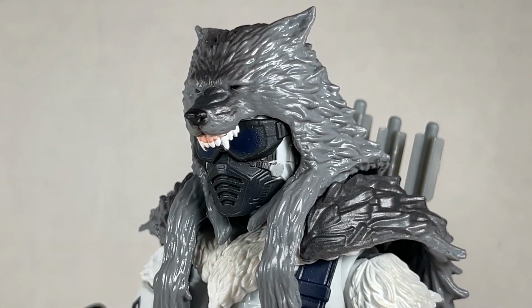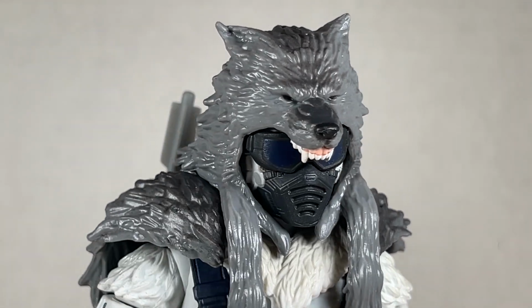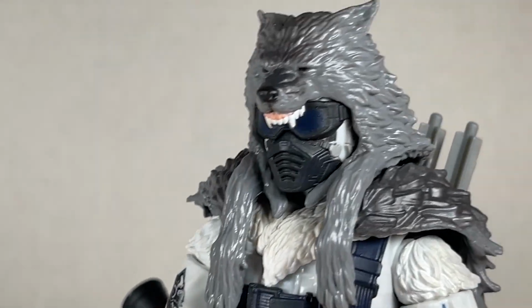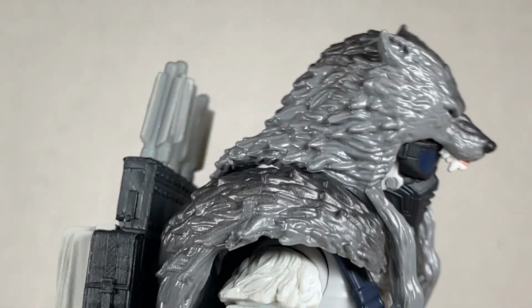And for any level of ridiculousness that only I can appreciate, probably, you can give him this wolf mane helmet. This is amazing. It looks really stupid, don't get me wrong, but I just love how over the top this is. It's insane. It fits really nicely on the figure.